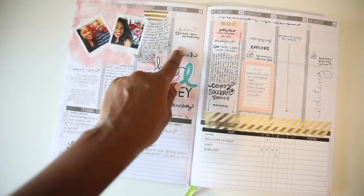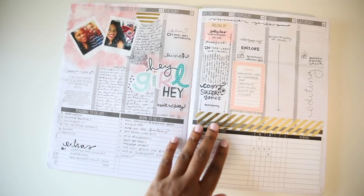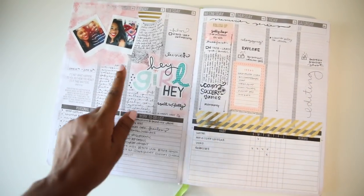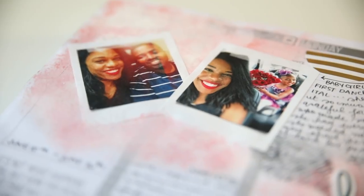And as you can see, it wasn't a lot of hour by hour thing, but a lot more journaling. So when things get a little busier, I'm not including my hour by hour things, but I do try to make sure that I get some kind of journaling done and some photos in the mix.